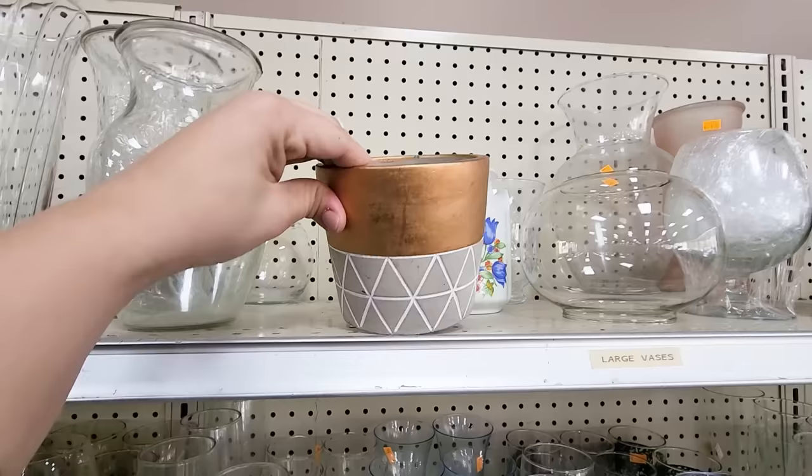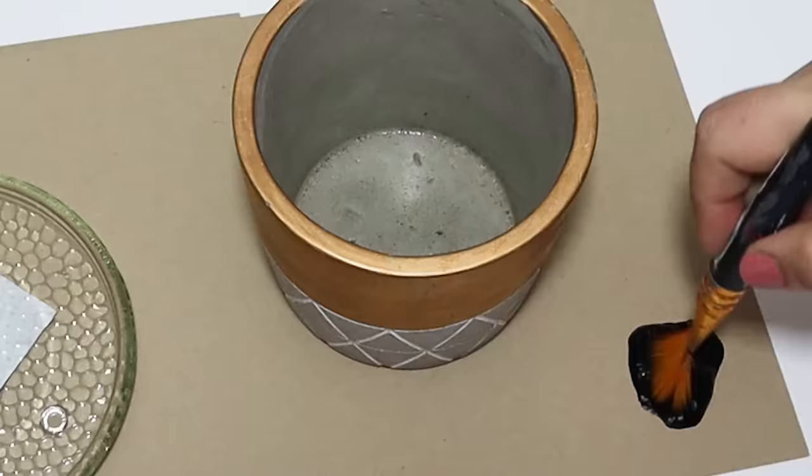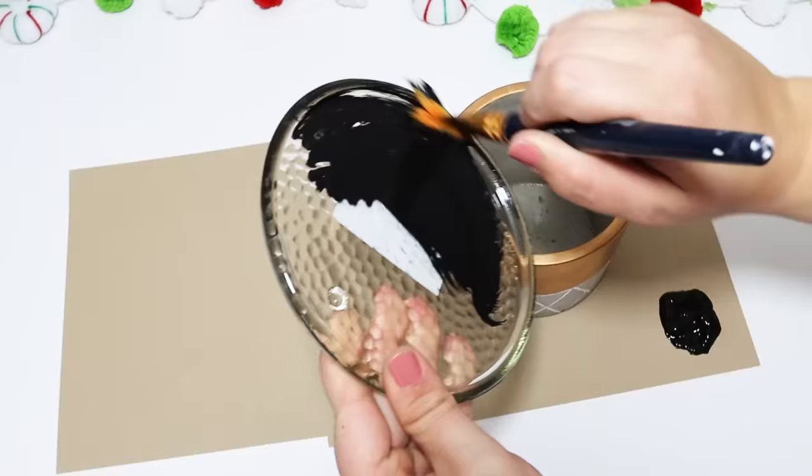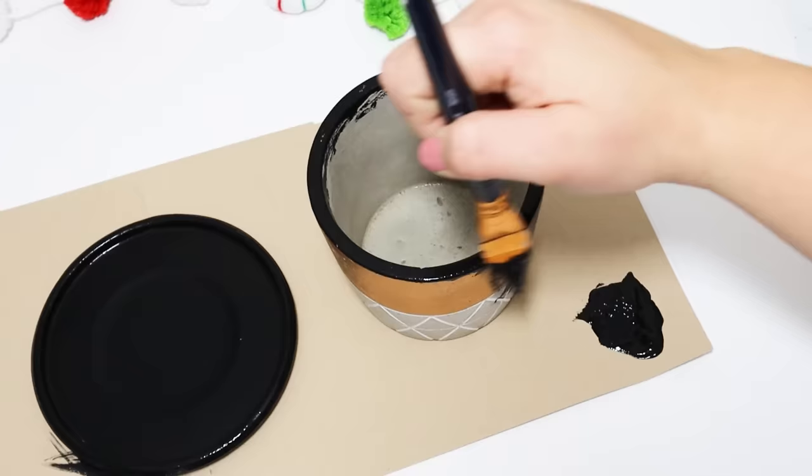I always love to remind people to check your local thrift stores. You can get incredible deals here and actually repurpose all of this glassware that's going to go to waste. So I'm using a Dollar Tree little candle plate, and then that little flower pot came from the thrift store. It looks like it originally came from Dollar General for about $3. I got it for $1.50, and I knew it was the perfect shape for what I needed.